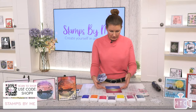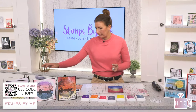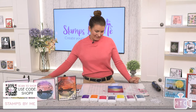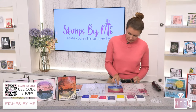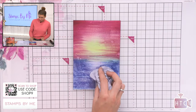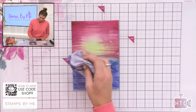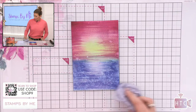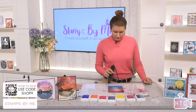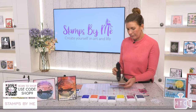Just give the ink the chance to drink up that colour, and then we'll lift it out with that lovely bleaching tech, which is brilliant for our ink pads. So let's just see if we can suck it up. There we go. So you can see now, if I did have any harsh lines, now totally broken it up. Got a few up in the sky as well, but it's all right. So let's just dry this one off. And I am going to trim this down, it's a little bit big.